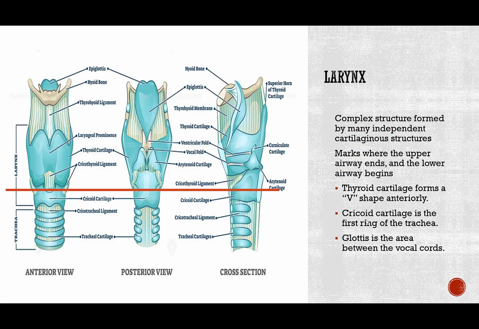Some people ask, why do I need to know this? Well, what happens if you have trauma to the upper airway? You need to be able to, A, understand what is the upper airway. What happens if you're calling this into medical control and you need to give a patient report? What happens when you arrive at the hospital? You don't want to say, well, they got hit in the throat with a ball. You want to be able to say, they were hit in the upper airway, or they were hit in the lower airway. If you don't know what that division is and how to spot it anatomically and what structures make it up, your professionalism is going to go down. So knowing this stuff and knowing how to discuss it in an intelligent, professional, and, more importantly, confident manner is critical to your success as an emergency medical technician.